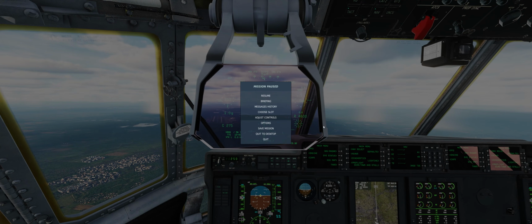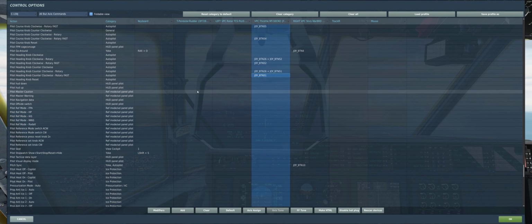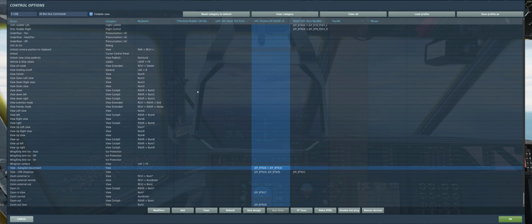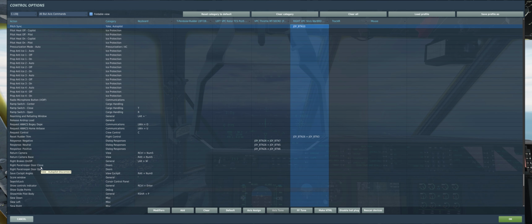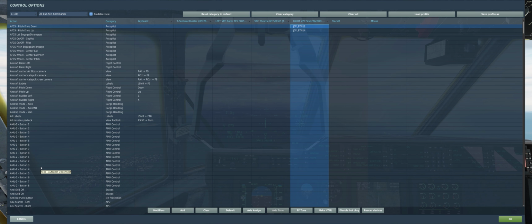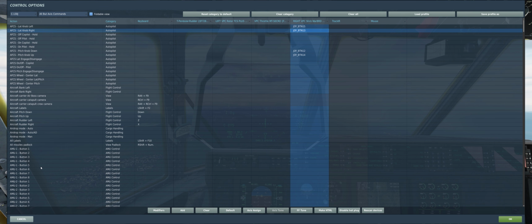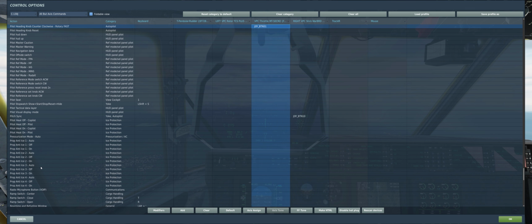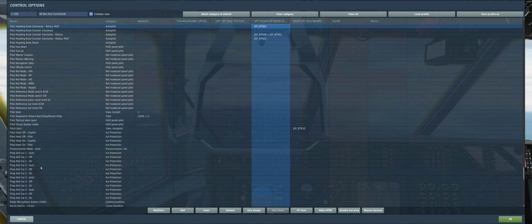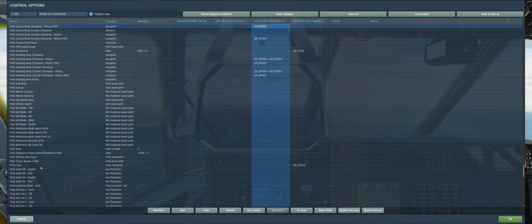So hitting the escape key and going to the adjust controls panel, in no particular order here, we're going to need to have our yoke autopilot disconnect button, our pitch sync button, our AFCS pitch down, AFCS pitch up, AFCS lateral knob left, and AFCS lateral knob right, as well as our pilot heading knob counterclockwise and clockwise, along with the pilot course knob clockwise and counterclockwise as well.